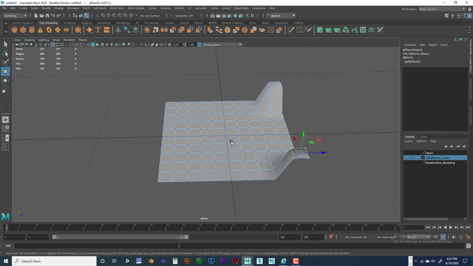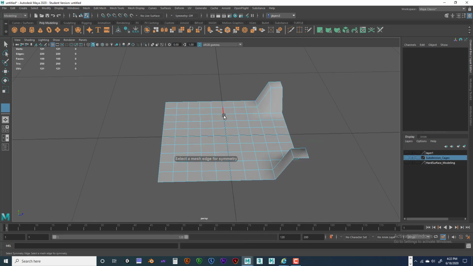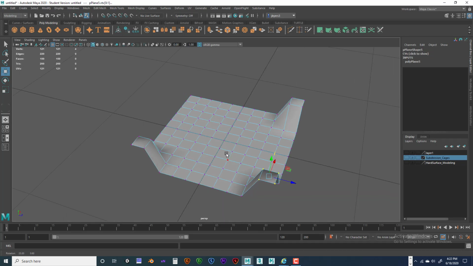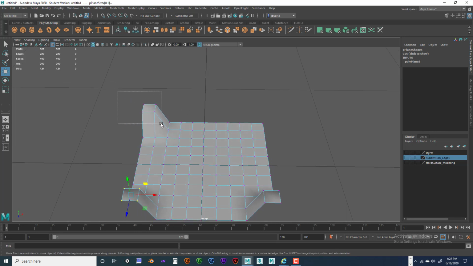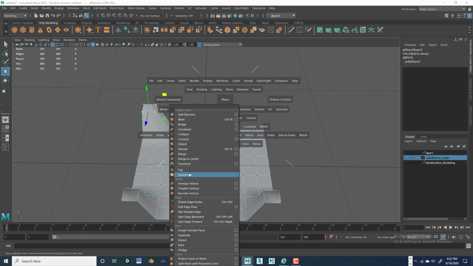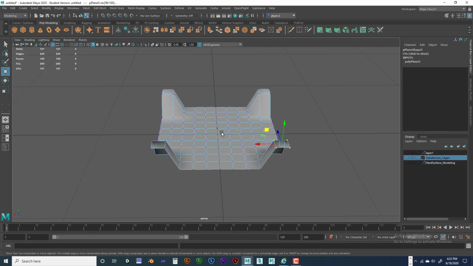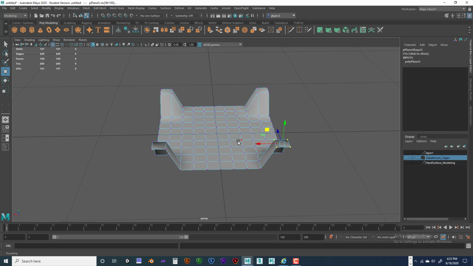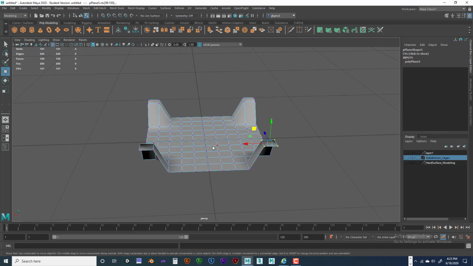I'm going to try something a little different. So I'm going to do Symmetrize again, and this time we're going to click over in the middle here like that, and you can see that we got that side. So you can continue doing that until you get all four corners. There we go. So that comes in handy. That's Symmetrize, and we're going to stop here with this part with the tools, and we'll continue on with part 2.